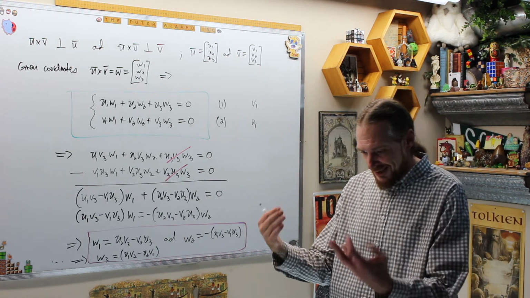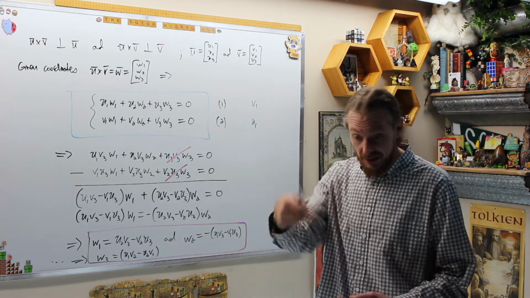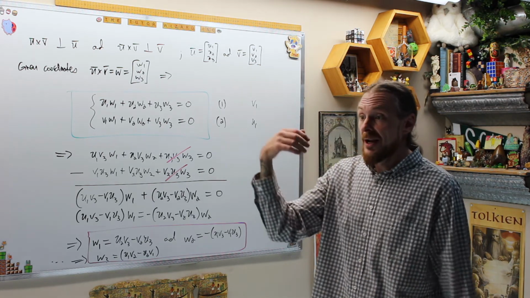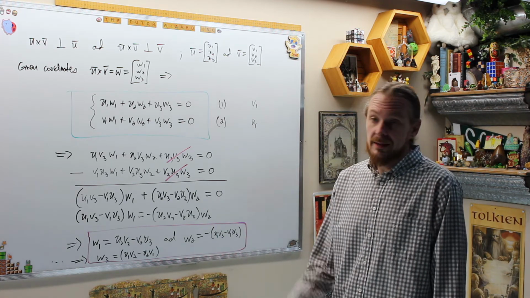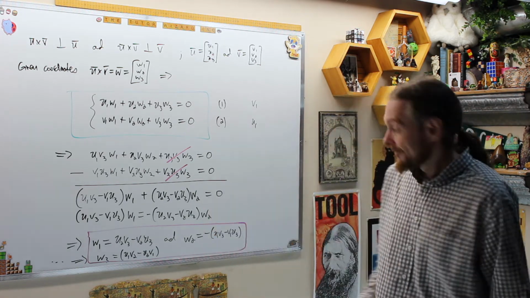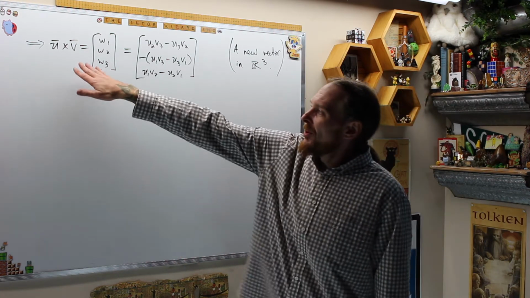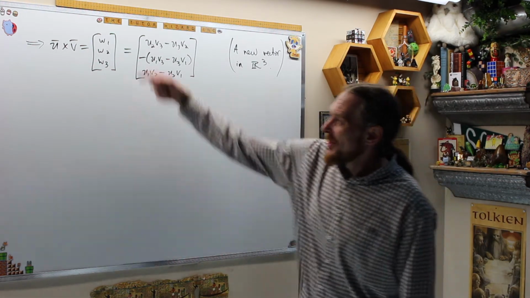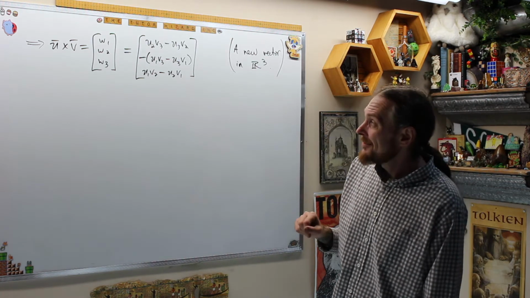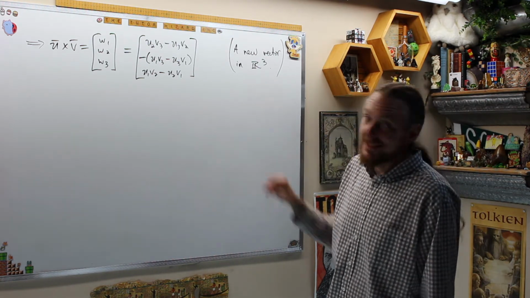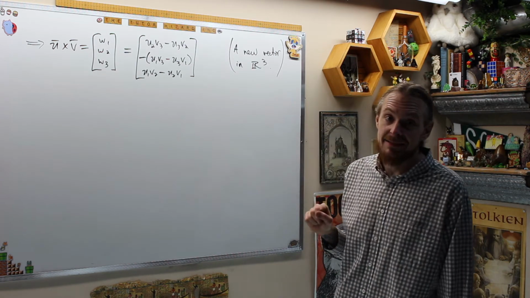We want, as mathematicians, a clever way of computing this, and you're going to agree with me, because then you'll have a 3x3 determinant, and that will be how we compute cross products all along. Let's do that. The moral of the story is we were looking for the coordinates of U cross V, which we call W1, W2, W3. We found those solving a linear system, which pleases me thoroughly.